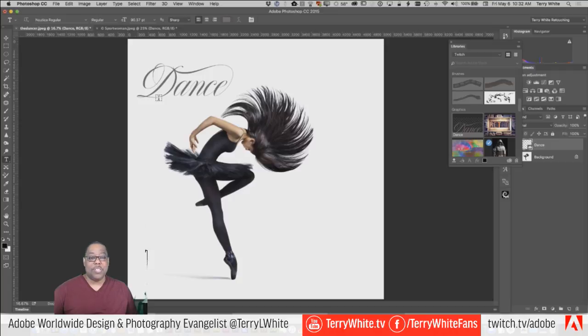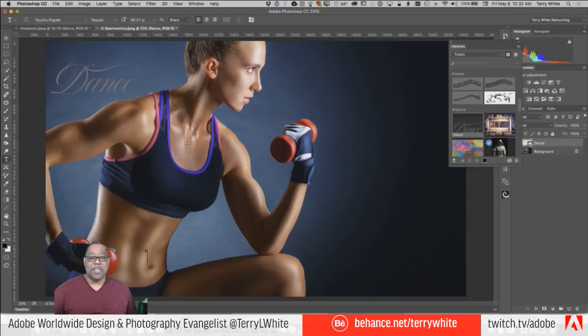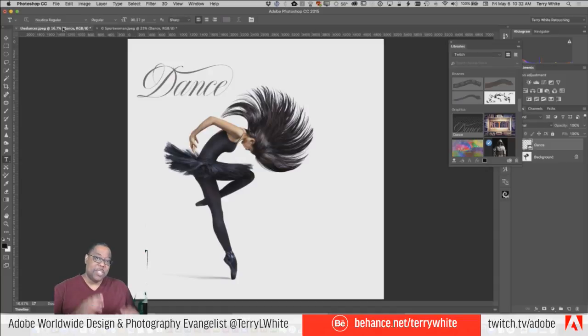Everywhere that file's been used just got updated. So now I have the fancier glyph here, and I have the fancier glyph there. Even though I sized that one down, it doesn't matter. It's linked to the original. So anytime you're doing any kind of logo work, changes, or using the same elements throughout an entire campaign, using the library is not only a cool way to store things and have quick access to drag things over, it's also a linked opportunity for any changes you make to replicate throughout all your designs. Everywhere I've used that word dance just got updated because I went in and changed the actual library item.